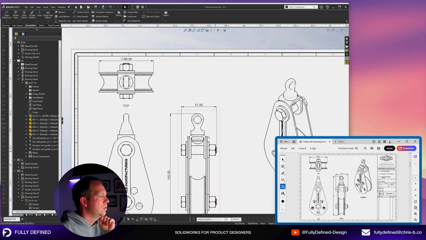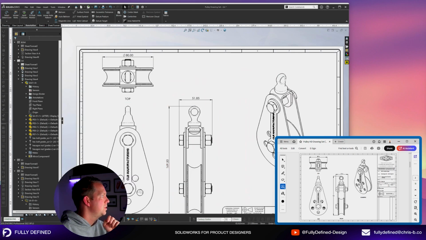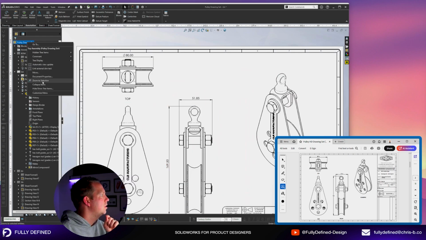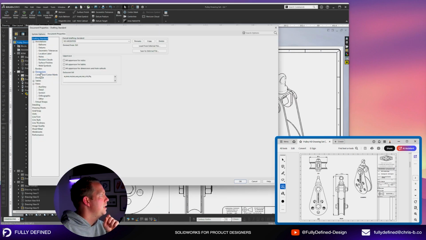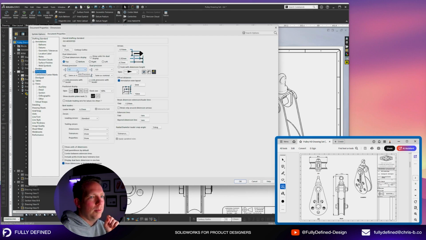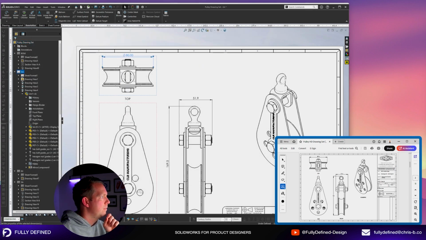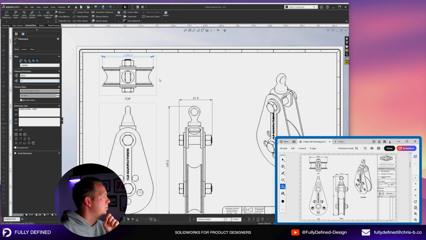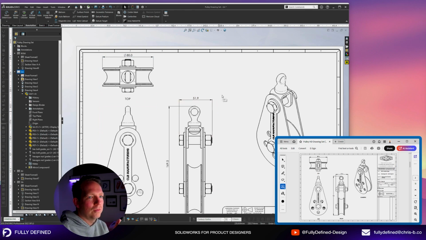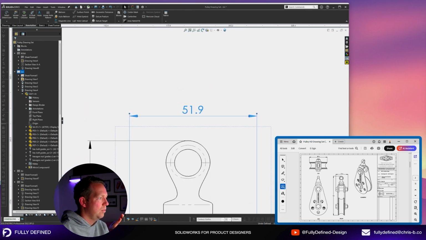If you want to reduce or increase your precision, you want to right click on the document properties, you want to click on dimensions, and you want to change your primary precision here. That's where you want to control it. I'm going to go to 0.1 for this drawing, just to simplify things. This one, I'll just move that back to 0.1. So you can override. So these ones which went to 0.1, I can override it and go to many.